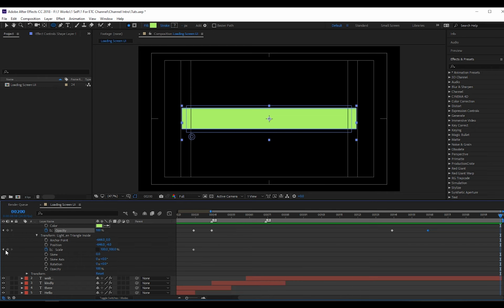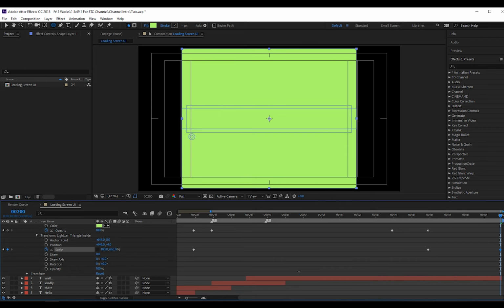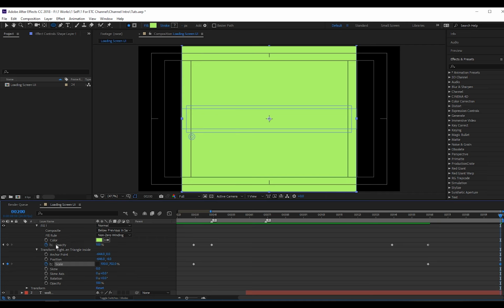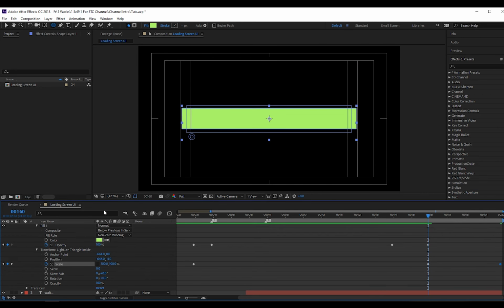Adjust the scale. Let's make a keyframe. We will make it bigger. Oops, I forgot about the anchor point. Okay, so let's adjust the anchor point. Let's just make a keyframe. One keyframe.